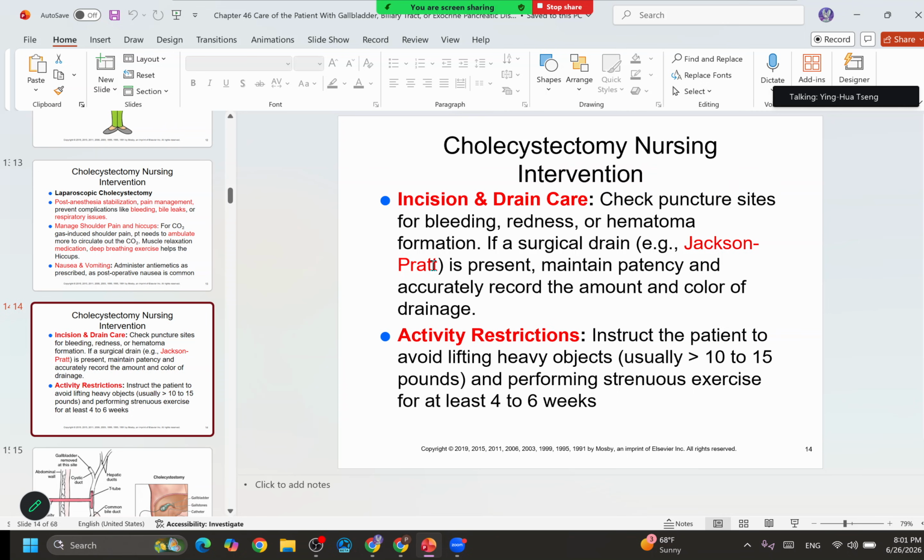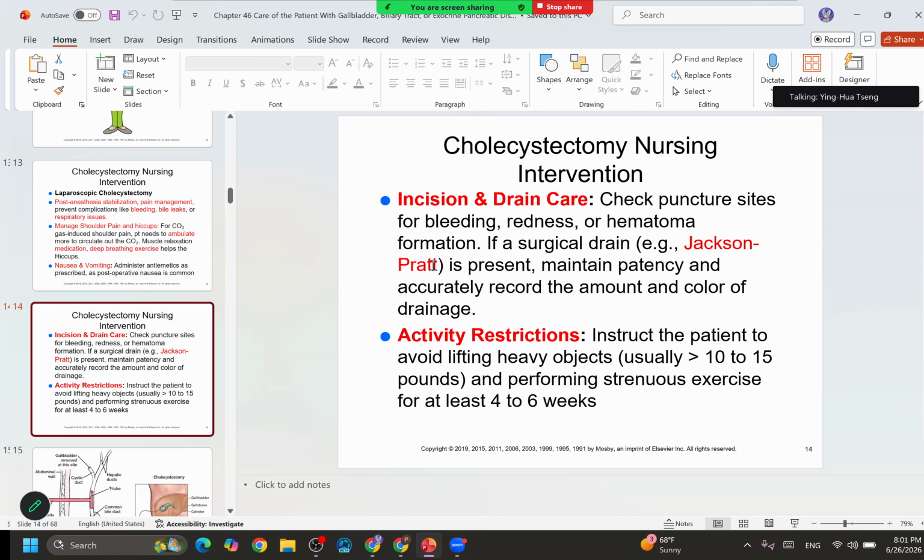That means the patient is re-bleeding inside. So please report to the doctor. Remember we talked about the surgery, right? After the surgery, 6 to 8 hours, if over 100, okay, that's kind of a little bit more critical. 100 to 200 is a little bit critical, especially like a 200.